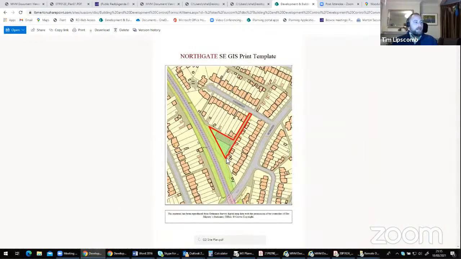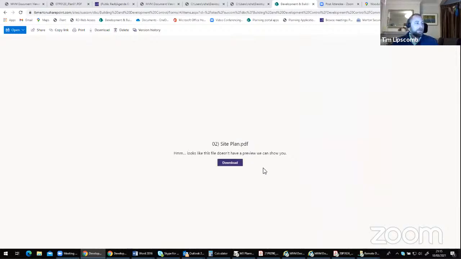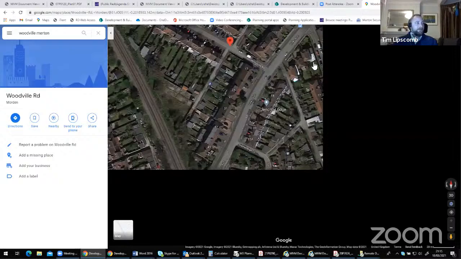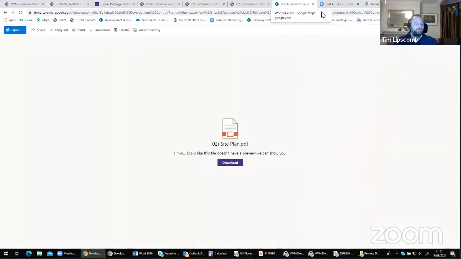So here you can see, oh, sorry, I'm not sure if that's something you're also seeing. Bear with me. I also would like to show you the site on Google Maps so you can get a feel for the surrounding area. Okay, that doesn't seem to be working, so I will abandon that. Oh no, there it is. Please bear with me. I'm not sure what the issue here is. It was all fine going through it moments ago.